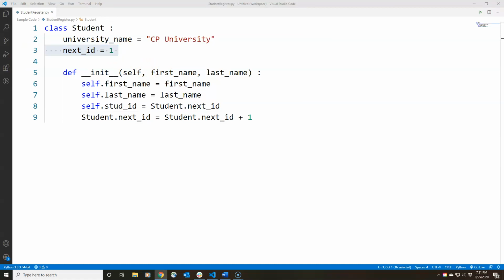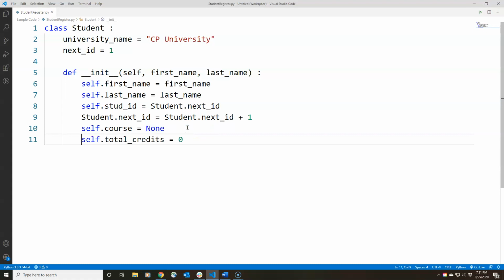The next thing that we want to do is this class will actually have a course attribute. Now this course is going to be a course object someday. Currently, no object. And that's because the way we're going to design this, we want the course object to actually be created in the program itself. And then the last instance variable is the total number of credits. And this is the total number of credits the student earns for all the schooling that they do. And we'll just initialize it to 0.